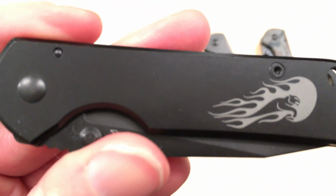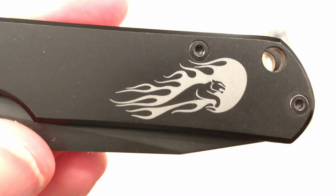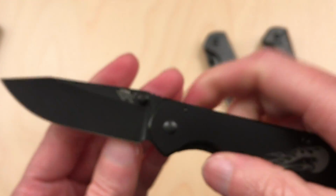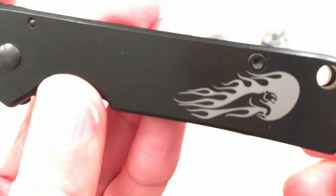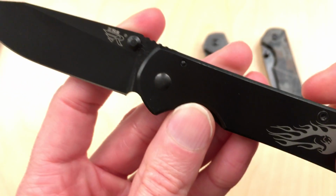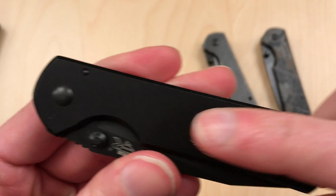Now this one, it's black, has a little design here into the handle, a little flame design. They make this also with a design that has some flowers in it. But flowers aren't really my style. But I do like it. If I wanted to buy a knife for a lady, I might consider it. It might not be my first choice, the flower option. But again, this is very similar. It just doesn't have the nail file texturing on the handle.